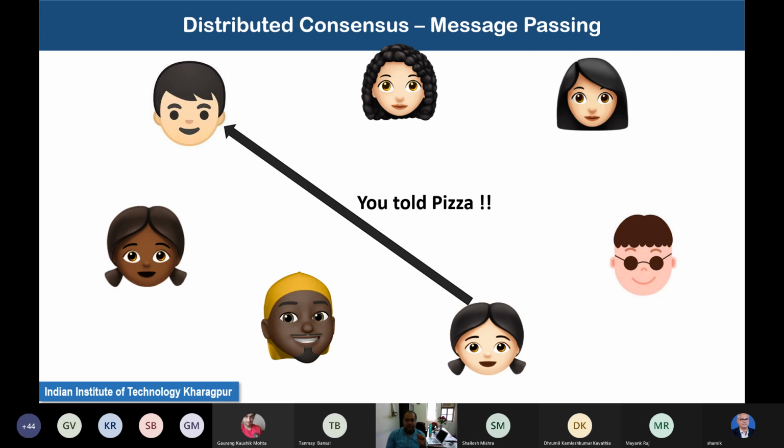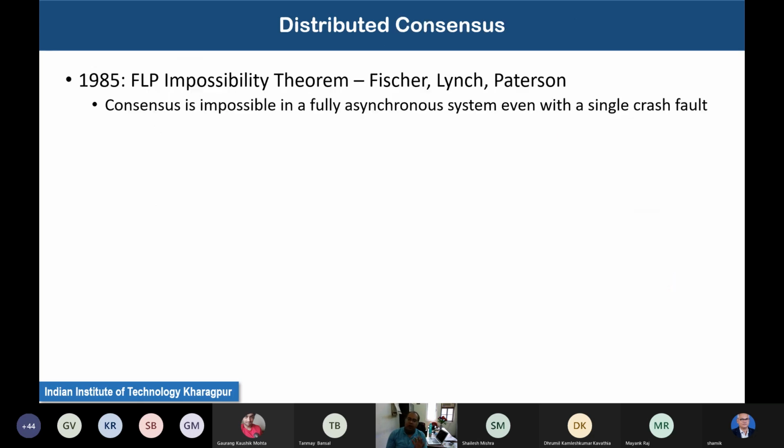Now, depending on this message passing, we can model a distributed system in two different ways. One is called the synchronous system, another one is called the asynchronous system. Now, what is a synchronous system? A synchronous system basically says that I have a finite bound on the delay and all the messages will be received by that time. That is the assumption of a synchronous system: every message will be received within a finite time, and that time window will be small. It should not be an infinitely large window.